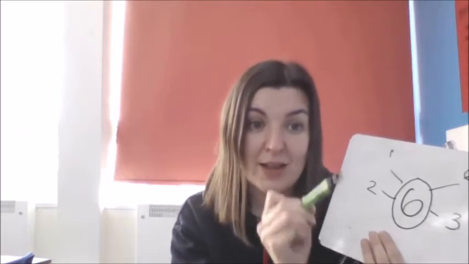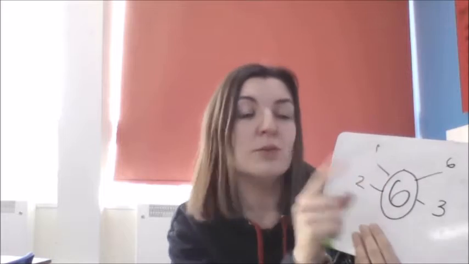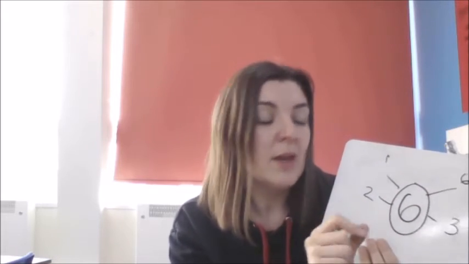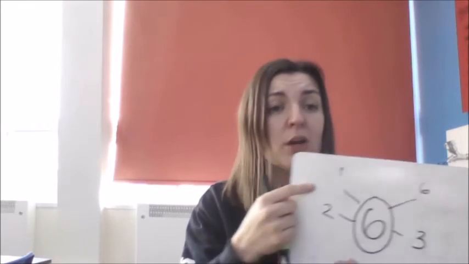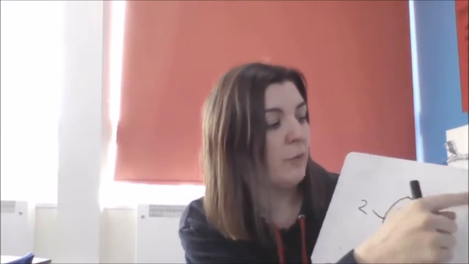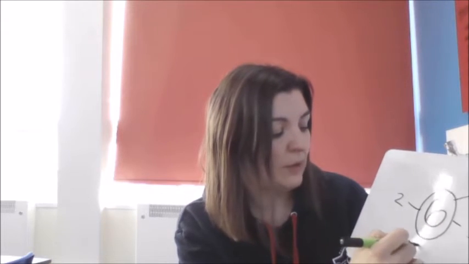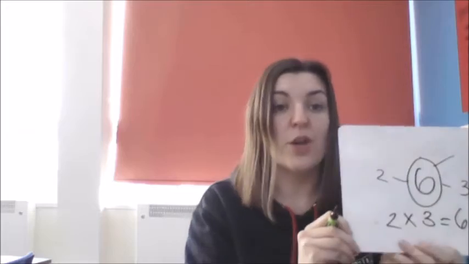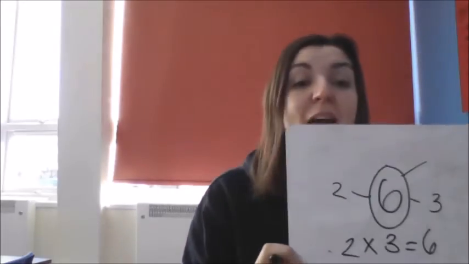Now I've got to write a multiplication to make 6, but only using the ones that are prime numbers. Now 1 isn't a prime number. So 1 is not classed as a prime number, so I can't use that one. I already know that 6 has got more factors than itself and 1, so I've got to use 2 and 3. So 2 multiplied by 3 is 6. So I can only use numbers on number 3 on page 11 that are prime numbers.